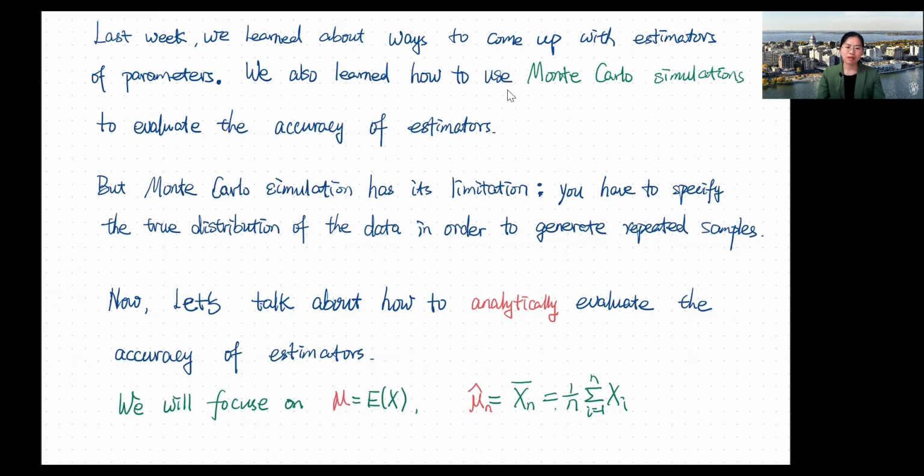Today, we will talk about some analytical ways to evaluate the performance of estimators. Let's focus on the simple case where our parameter of interest is the population expectation, mu, and our estimator is the sample average from an IID sample.